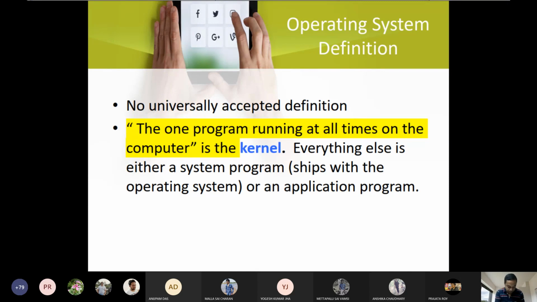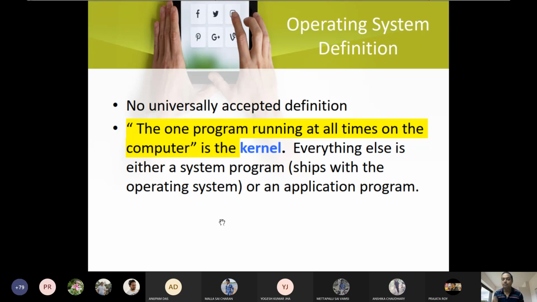So that means from the moment you start the machine until you shut down your machine, in this complete phase, the operating system keeps running in the background. And that set of programs of the operating system is called the kernel.